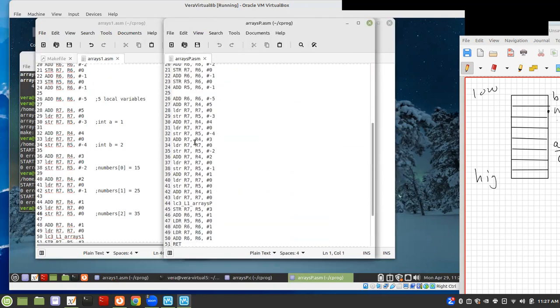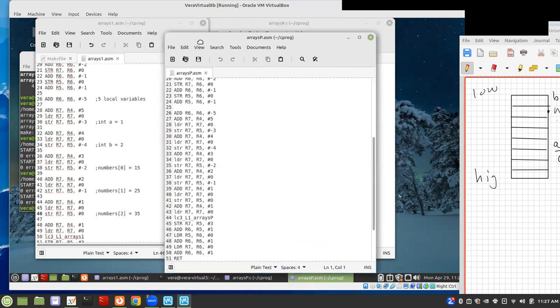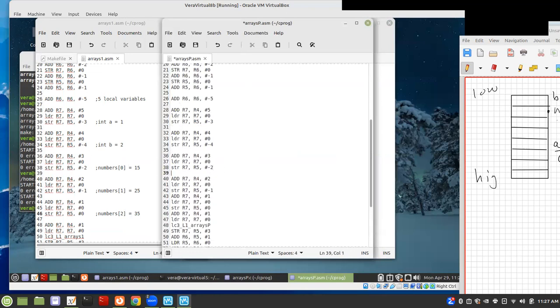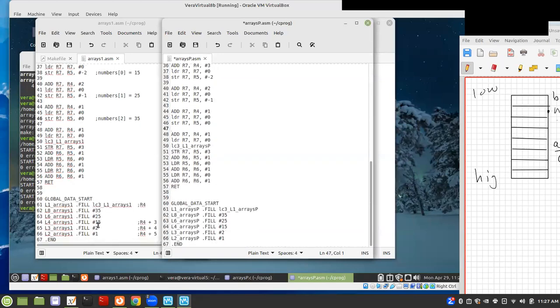Let's see if we can line it up. There's the 5. There's the A. There's probably the int B. R5 minus R4 plus 3. Okay, and so it's identical, and you can see that the numbers here, 1, 2, 15 are the same.